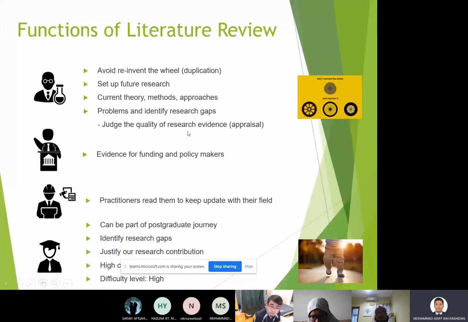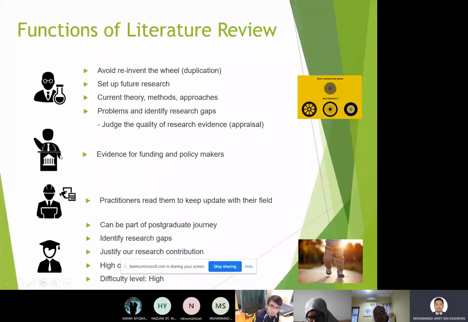And especially for the systematic review, they also have the appraisal, where the author will comment on the comparison. So they will try to incorporate the appraisal in the paper as well.